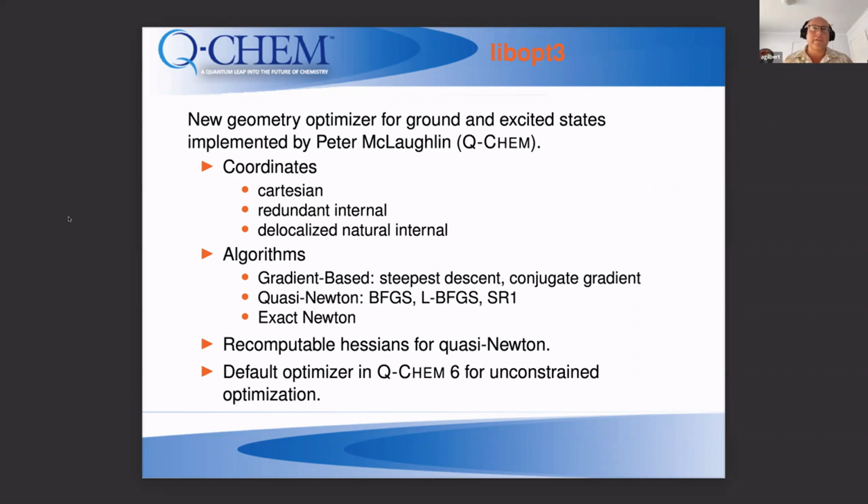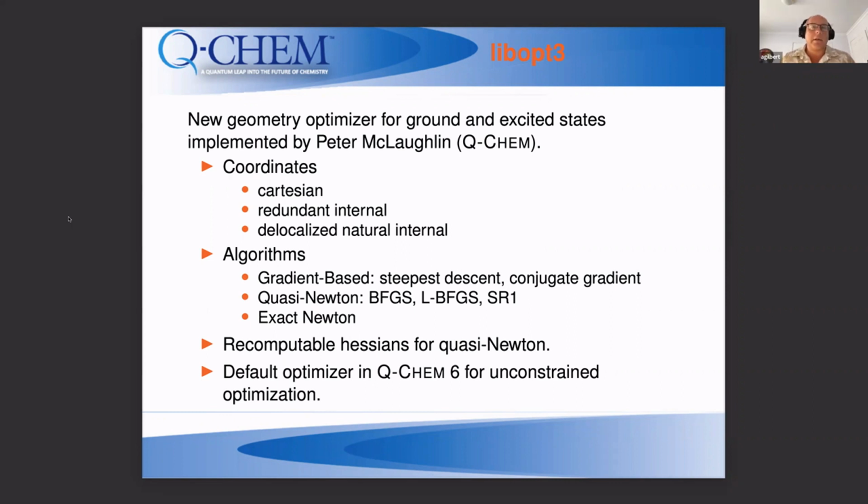But just recently, Peter McLaughlin from Q-Chem has been implementing a new optimizer package called libopt3 to finally replace John Baker's code and bring Q-Chem's optimizer into the 21st century.